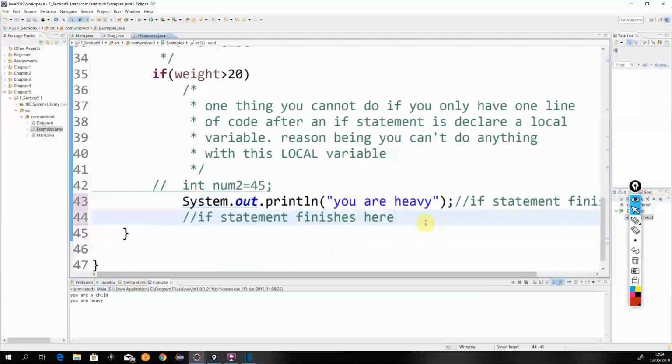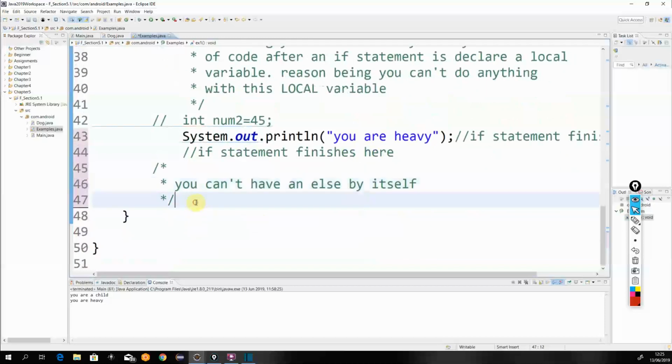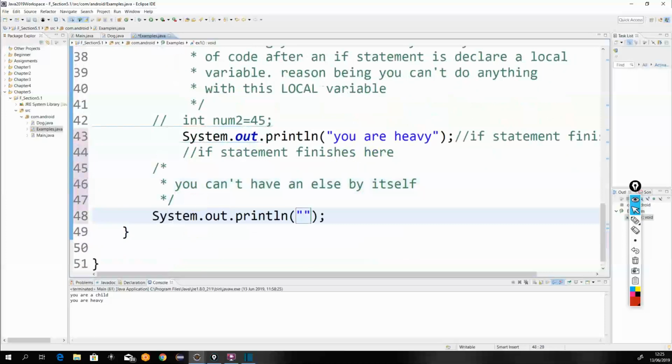Right. Now, put this in here. You can't have an else by itself. Now I'm just going to put in a line of code here. So I'm going to put in test prints.